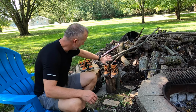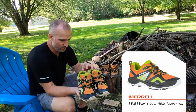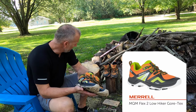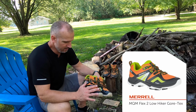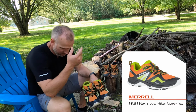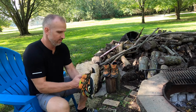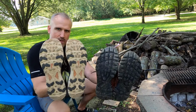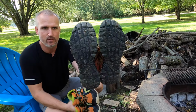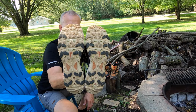So awesome shoes. So jumped from the MQM Flex into the new MQM Flex 2, still the Gore-tex model. They've changed the outside dressing on these, still very breathable, very tough uppers, and still extremely water resistant. The treads are a little bit different from the Flex model. They've gone to what they call the quantum grip on the MQM Flex 2 versus the MQM Flex. That would be this black highlighted tread on the MQM Flex 2.